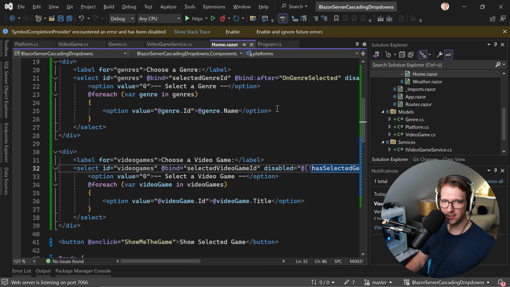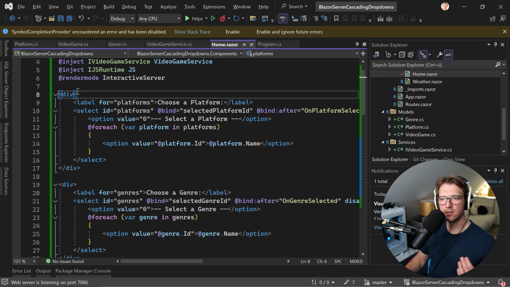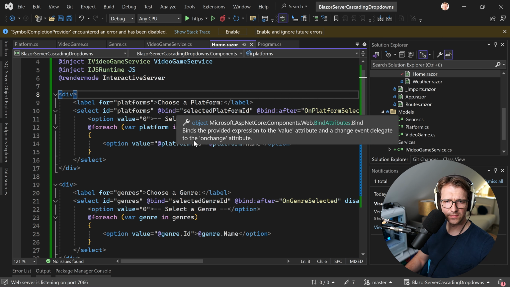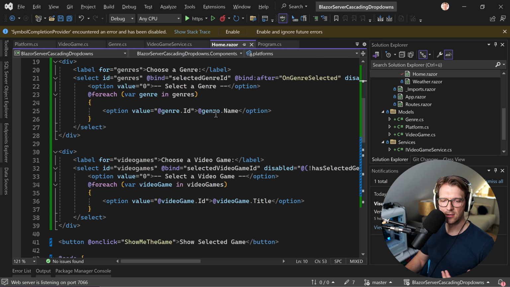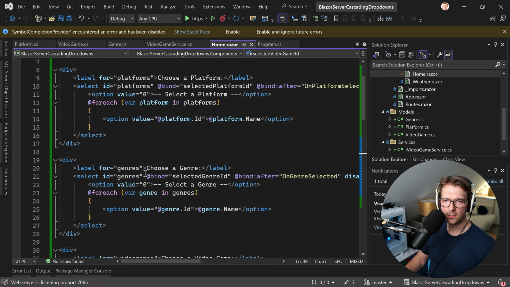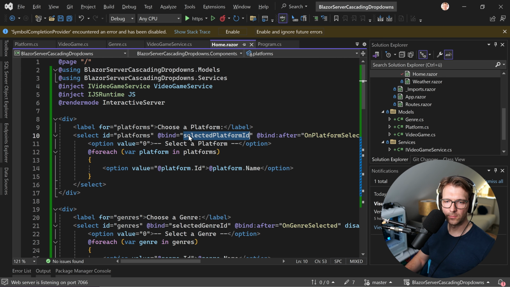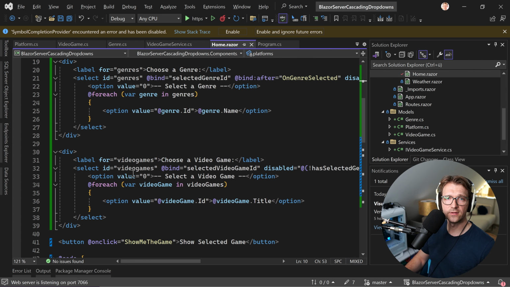Maybe one more hint here. You can still use an EditForm. Don't get me wrong. You can use an EditForm. In that case, you would have to add a model. So you could, for instance, add another model like the selected video game or GameSelection, maybe something like that, GameSelection, and then just put the 3 IDs there. And then instead of the selected platform ID for the drop-downs here, instead of these 3, we have a model, GameSelection, for instance, and then we would here bind the GameSelection and then SelectedPlatformID, and down here GameSelection.SelectedGenreID, something like that. And with that, then you could also add validation, for instance.